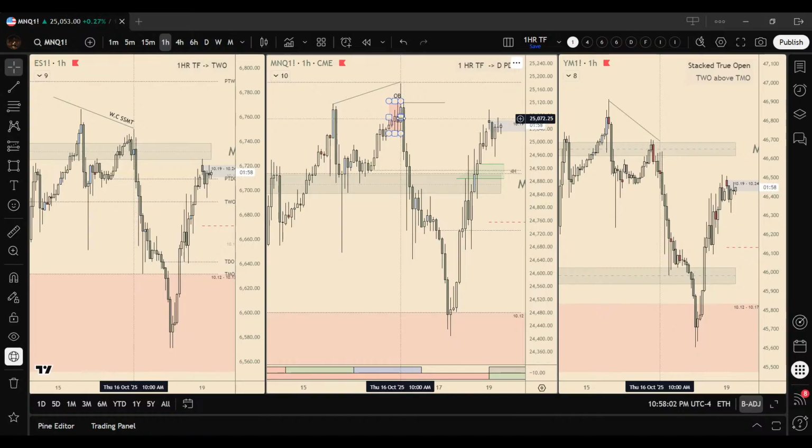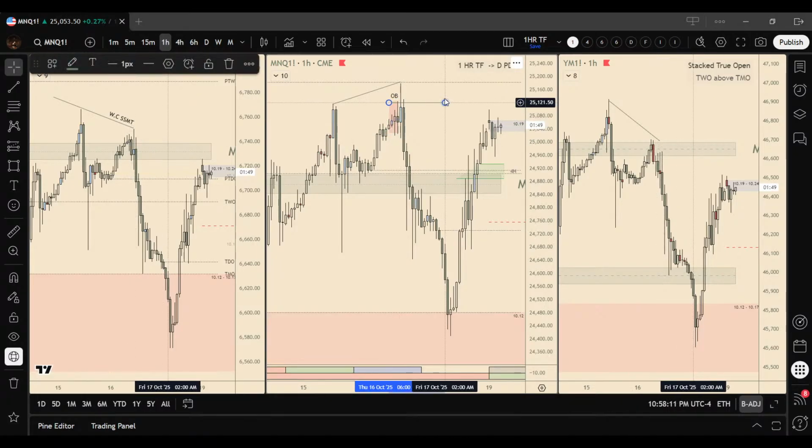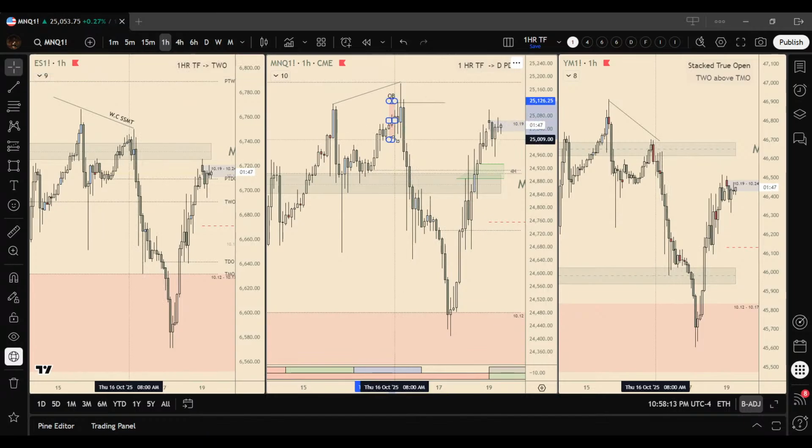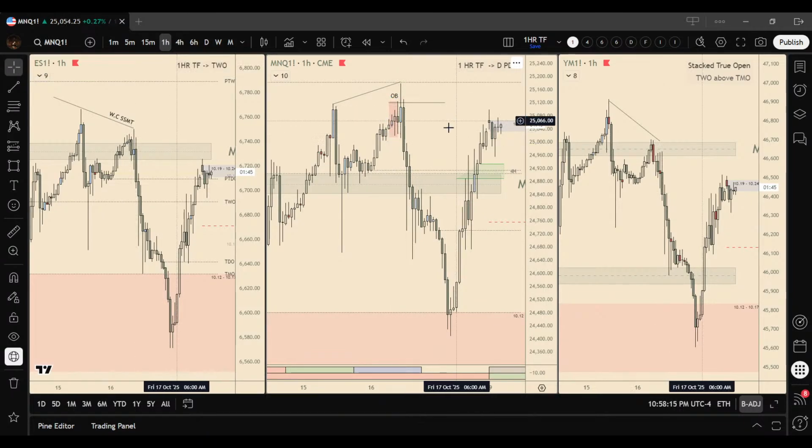Which actually, it would be these four. Boom. Okay. Look at that. From 6, 7, 8, 9, going into the 10 o'clock candle, it sweeps it. Boom. Creates sequential SMT.